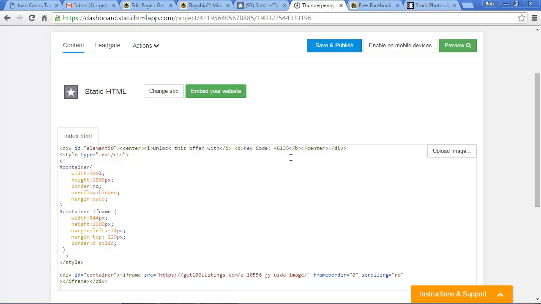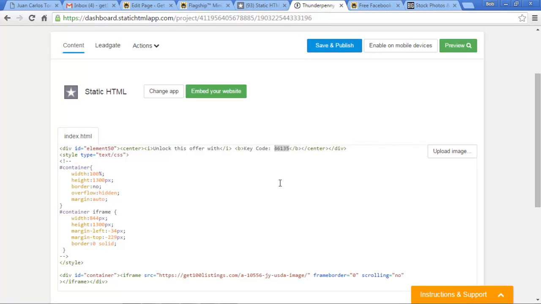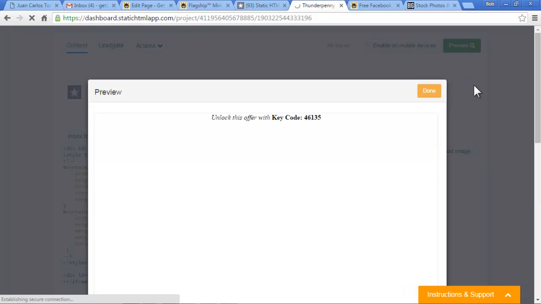All you have to do at this point is go into this code and change the 5-digit code for the key code. This is the code that will identify which real estate agent's Facebook page the lead came from. Okay, and we're going to look at this here in a second. I'm not going to change it for this example, but you'll use a different 5-digit code every time you paste this into a different agent's Facebook page. I'm going to click Save and Publish, and then I want to preview this page.